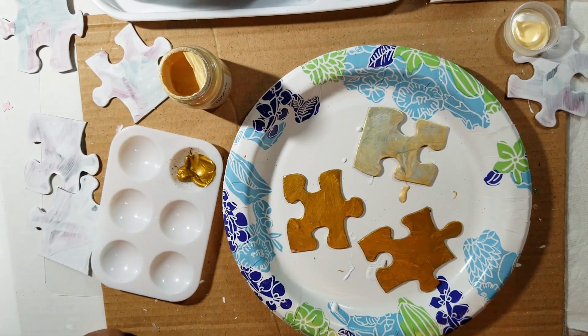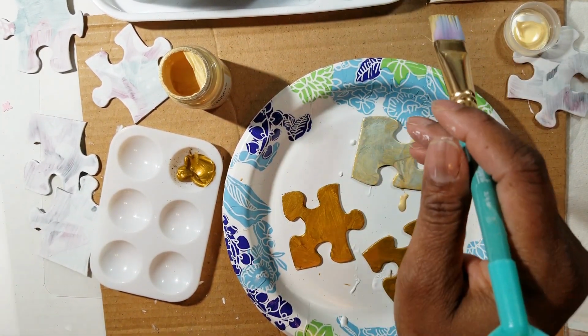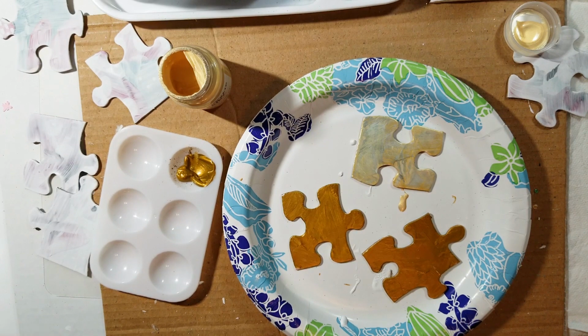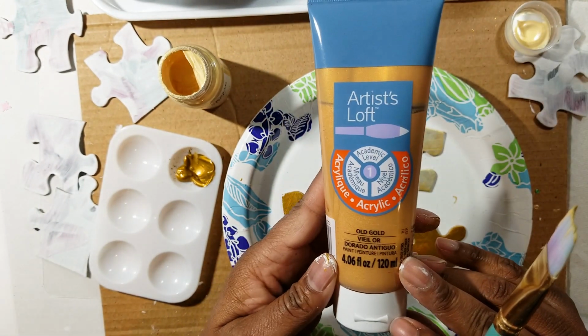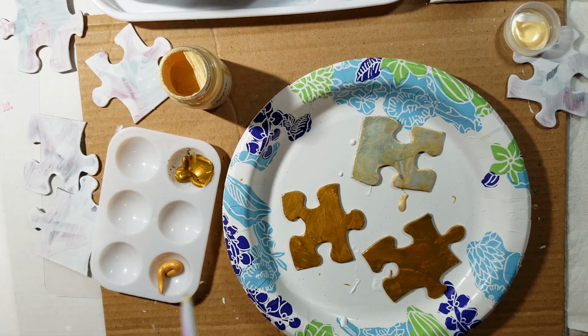That's a lot more opaque. Yeah. Okay. Let me see. I had another gold over here somewhere. I have a turquoise. I know that will look great. I have a navy blue. Oh, this is a nice gold too. Old gold. Let me see. We're gonna have a few different golds over here. Oh, I like that one.